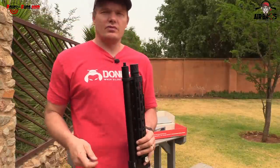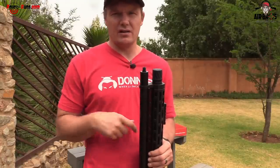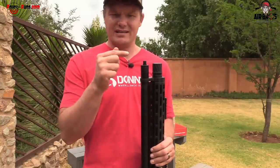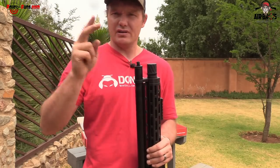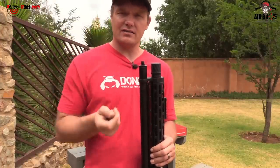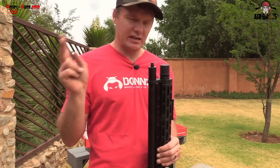The other thing I've noticed, guys, is that they put anodizing on these, and it seems like they've done it thicker. I don't know if you can get different thicknesses of anodizing, but when you put on a half inch UNF thread, some of them don't want to go on. So make sure you chase it with a die nut or something to clean off that little excess, and then you can put on the silencer. But not yet.